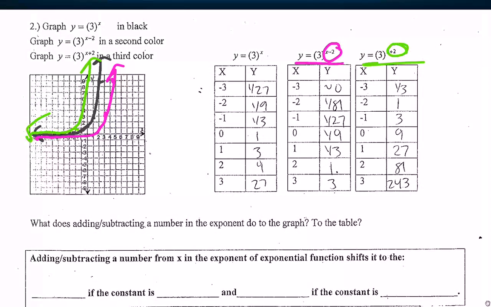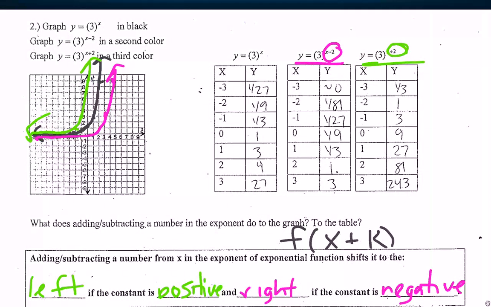It moved it to the left. So the thing with right and left is it's kind of contrary to what I would normally think. So it's going to move left if the constant is positive and right if the constant is negative. Once again, with my function notation, it's going to look a little bit different. It's going to be f of x plus k. Notice that the plus k is not outside, it's now inside my parentheses. And when you have something that's inside the parentheses with the x, or in the case of my exponential function, it's an implied parentheses. It's up there in the exponent with x, it does the opposite.